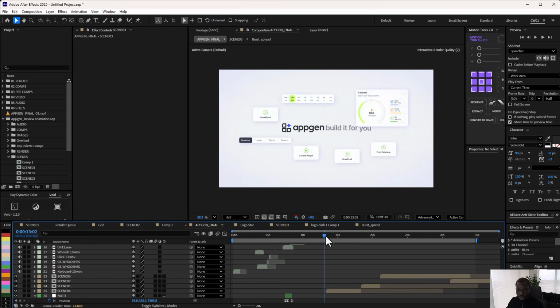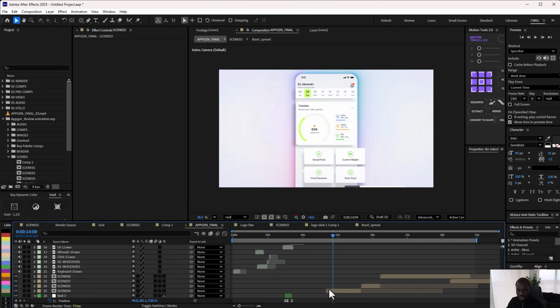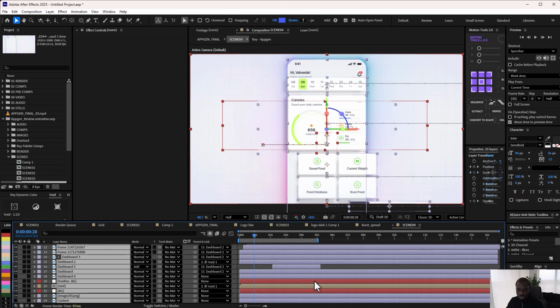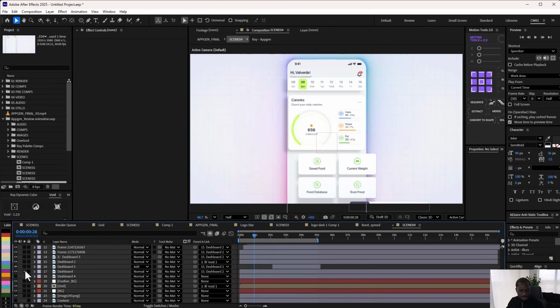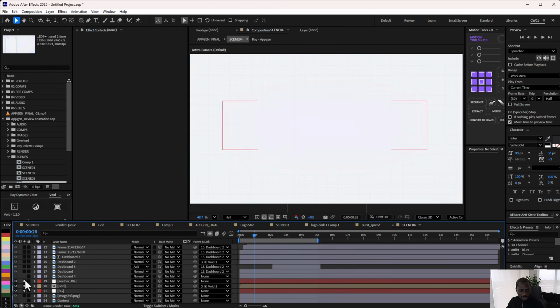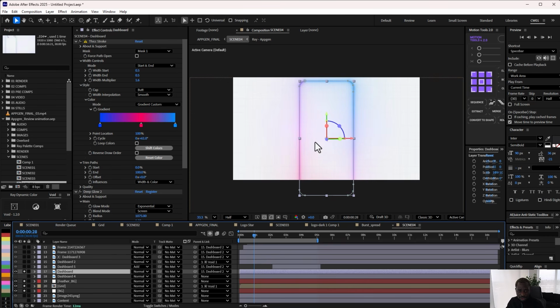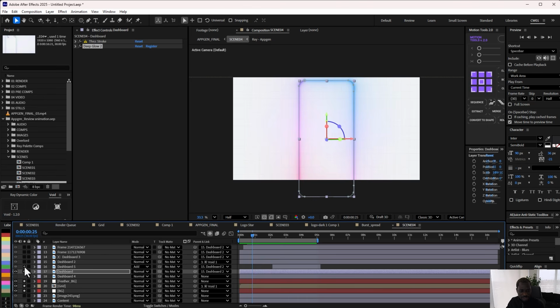So you can see I just match cut into this, and here is a very simple thing that I did here. Basically, from the background, you guys know I get to achieve the background, but let's start soloing them out so you can see what I did. The very first thing is I have the dashboard, and from this you can see that I added an effect called Thick Stroke. Thick Stroke enables you to add a gradient stroke, and that's why I use it. You can use a normal stroke and then try and tweak it, but that's the first thing, not really the first thing, but at least how I get to overlay this.